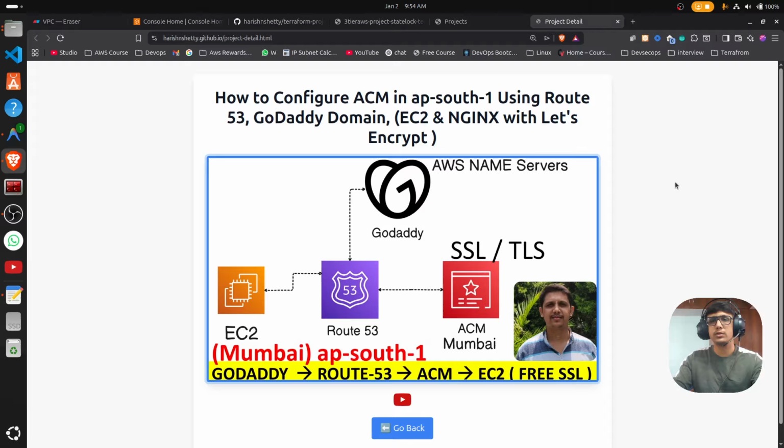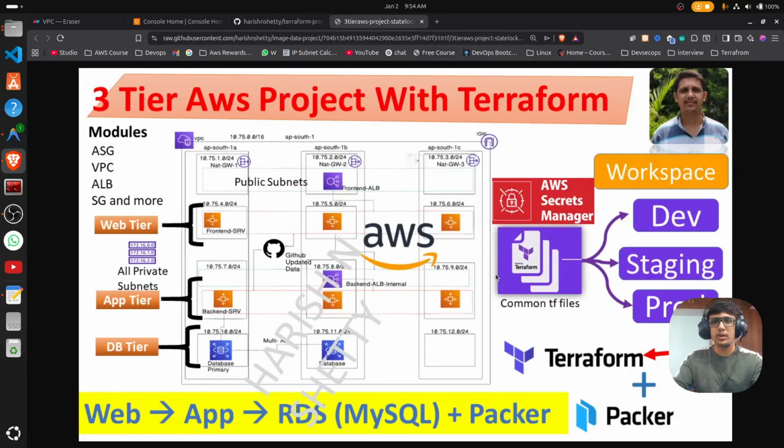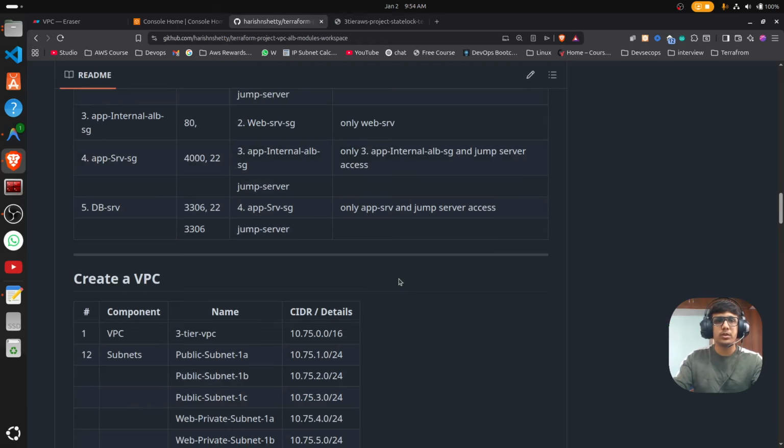Yeah, watch this one. You will get the idea about how we set up the name servers in GoDaddy, and how we create Route 53 and the ACM. You will get a basic idea about this Route 53 networking part. So this much is enough to understand it. And one more here, the AWS Secrets Manager. I'm just going to show it here.